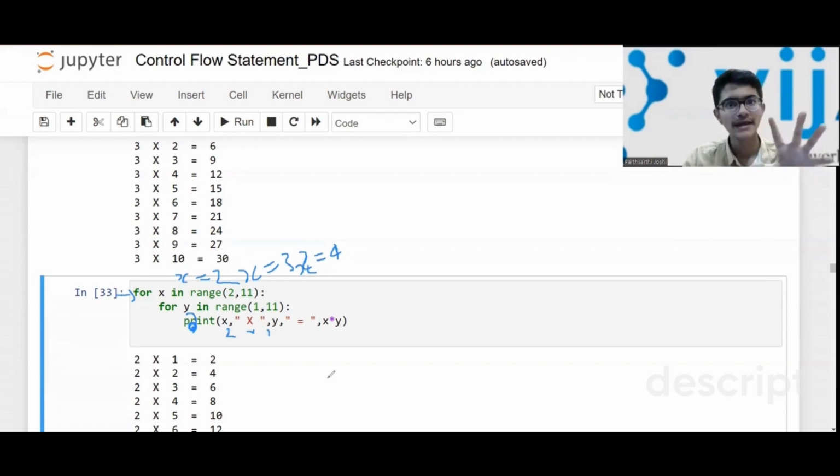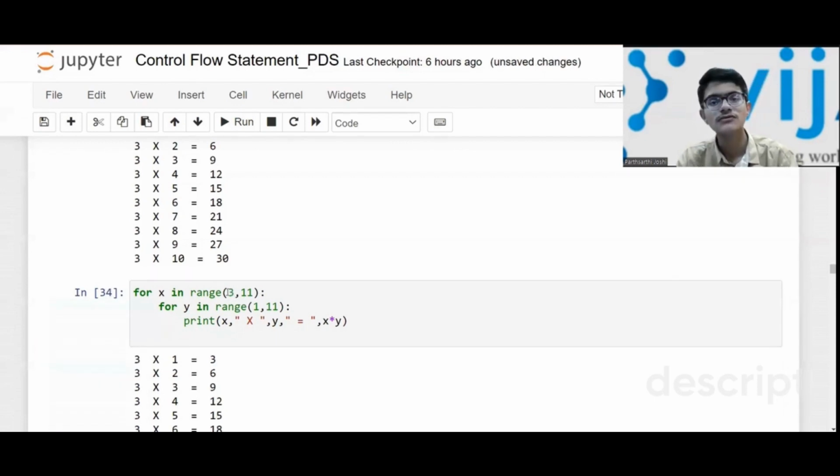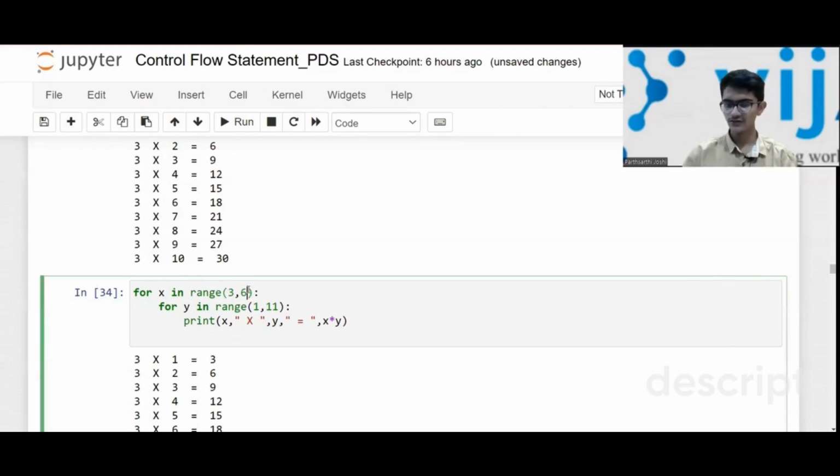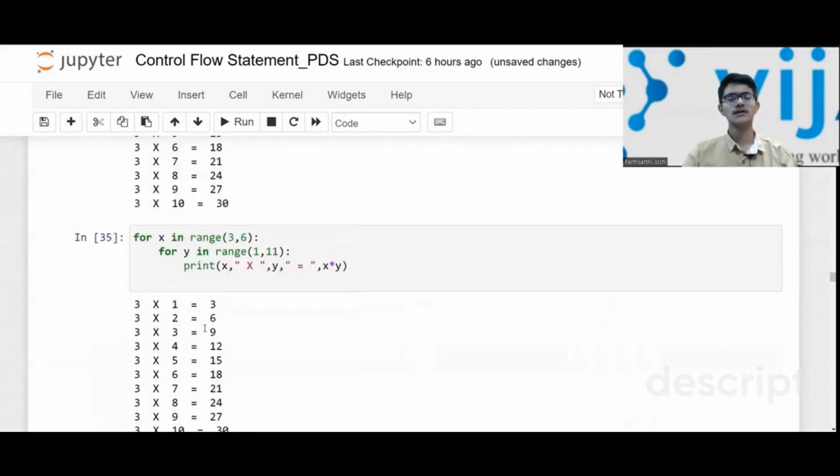This topic takes some time to understand. You need to do multiple examples. Like I have written here 2, 11. First, you have to do it with your pen and paper. Try to understand. Then try to change it a bit. If I write here 3, what will happen? The table will start from 3. If I do it till 6, then I'm getting the table from 3 to 5 only.